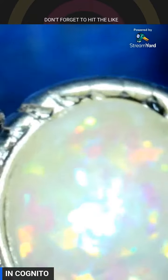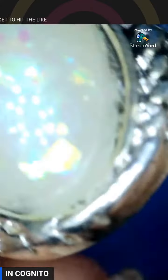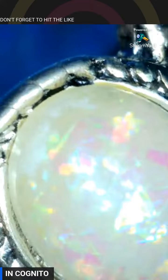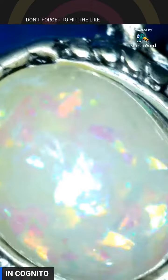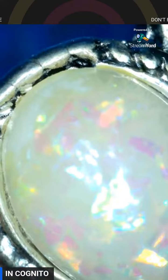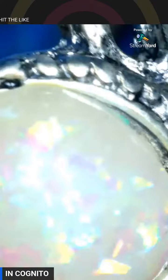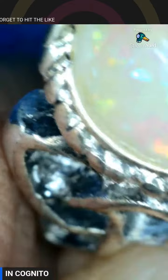But it's just glued in. It might be a fake opal. They could make a fake opal that would look pretty good. This has got a lot of colors in it. That could be glitter in plastic, but it's not scuffed up like plastic. Yeah, it would be really nice if it was real. Of course, I used to dig opals, and to get the right spot, you can get a lot of opals. But this is definitely silver plated. It's not solid silver. There's no marks in it.